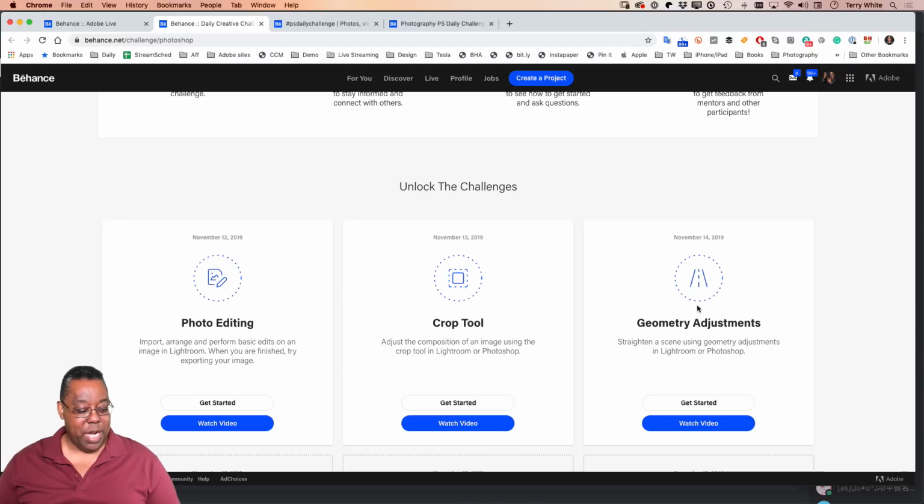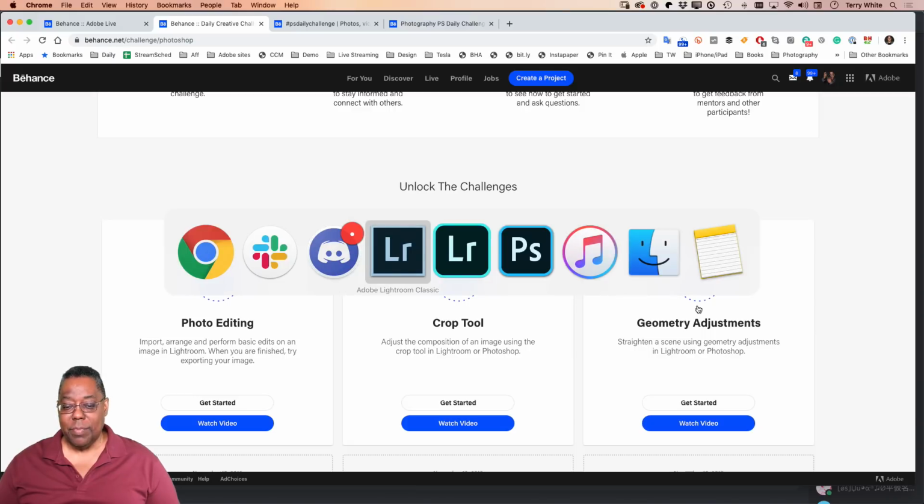And then when I'm done, we're going to look at some of the entries that you guys have done from yesterday. So I'm going to pop over to Lightroom. Now, when I say that, there's Lightroom, and then there's Lightroom Classic. Lightroom Classic is where I usually do my work, but what I'm going to show you works in either version of Lightroom. And like I said, I'll tell you if it works in both.